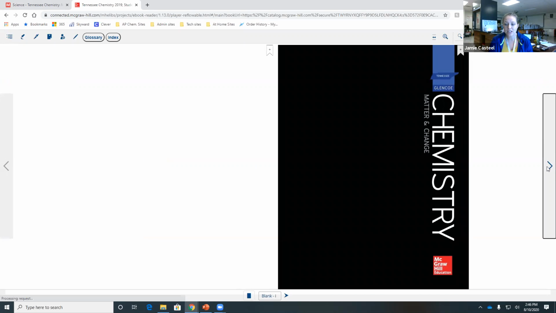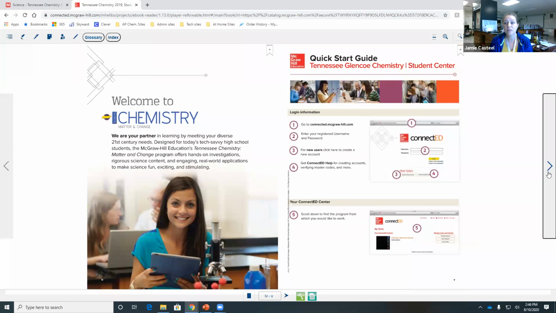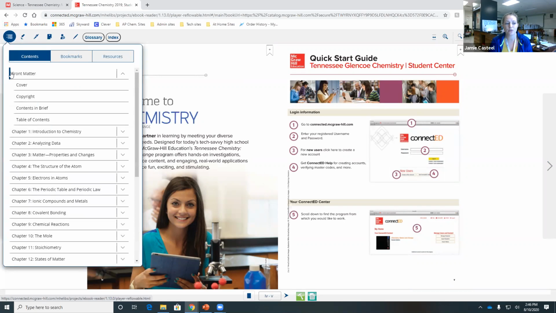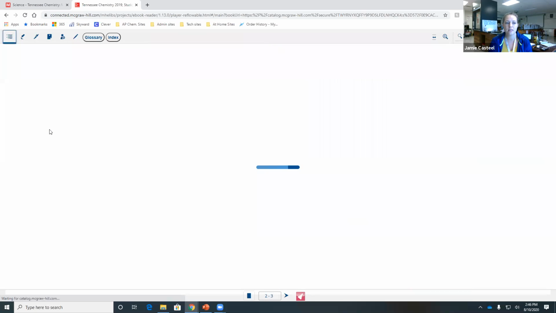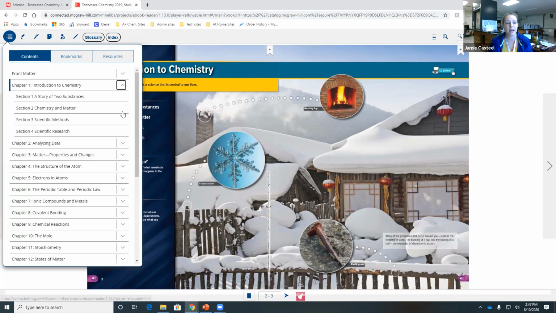I can flip my pages one by one. And I'm just clicking this right arrow over here to the right, and it literally goes through every page. Or you can go down here. Oops, that's not what I want. Go over here to the left, and this is your table of contents. So if you know, okay, I know we're in chapter 1, you're going to click on chapter 1. That takes you to the page I want you to anyway, but you could also click into the sections as we go to follow along or to work on your workbook or your homework or whatever it might be.